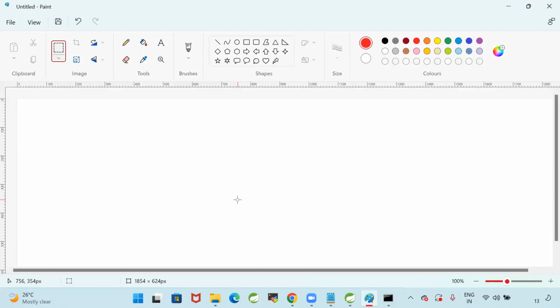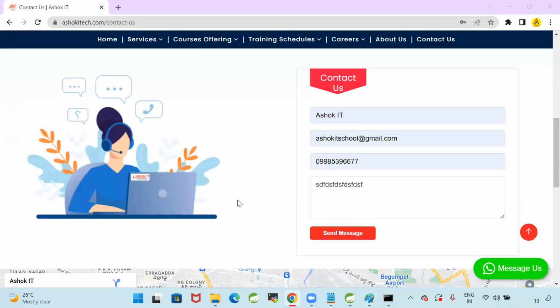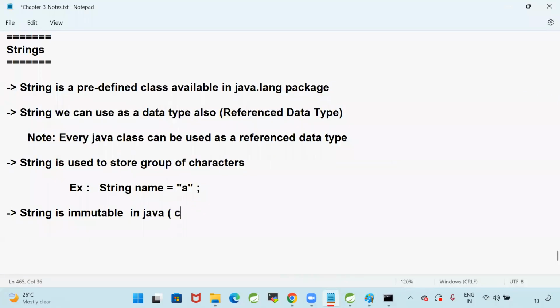String is mutable or string is immutable? String is immutable. What is the meaning of immutable? String objects cannot be modified. If you try to modify, it will create the new string. I have a string, I modified for 10 times. Then what will happen? 10 strings will be created in the JVM. If you keep on modifying the string, new strings will keep on being created. Memory wastage. Unnecessarily, memory will be wasted in the JVM.